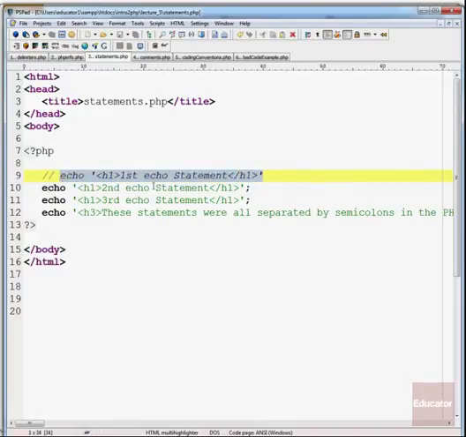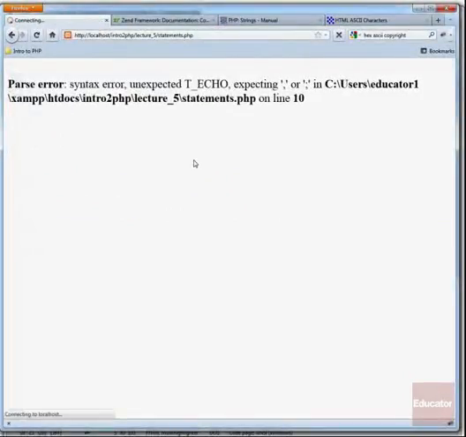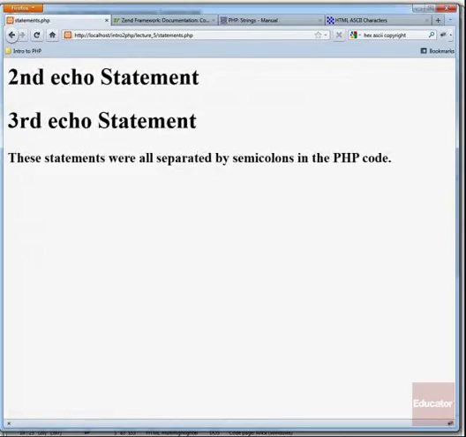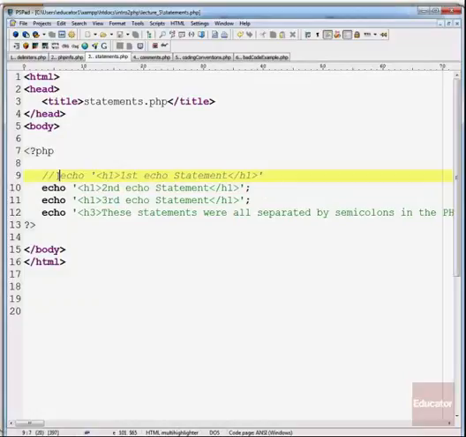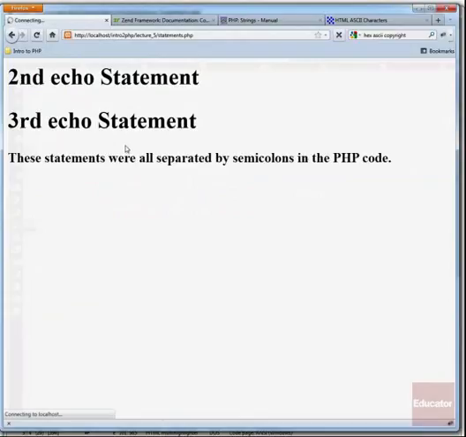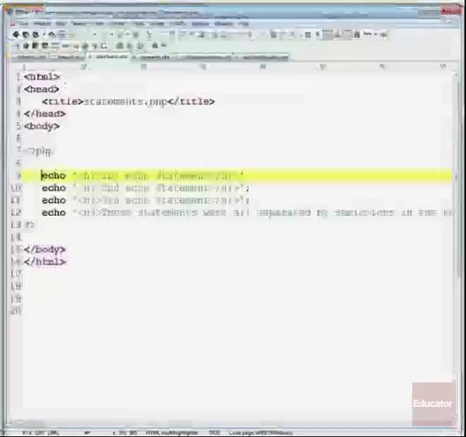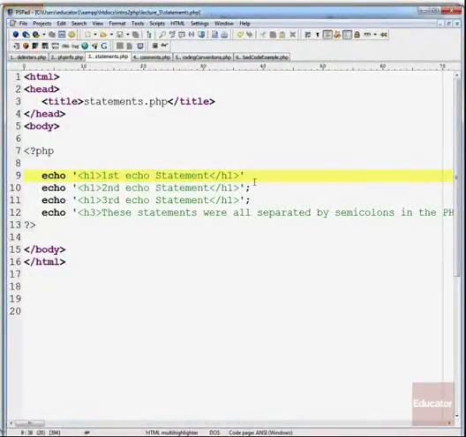So this is no longer an echo statement. Now what that should do is no longer cause an error, assuming that's where the error was, which we actually know it was. And if we go back and browse the page again, we can see that the error didn't happen. It also, at the same time, didn't output the echo statement because we had commented it out. So then I'll just have you go back and uncomment the echo statement and review things to make sure that they all work right. Whoops. Forgot to add the semicolon back.